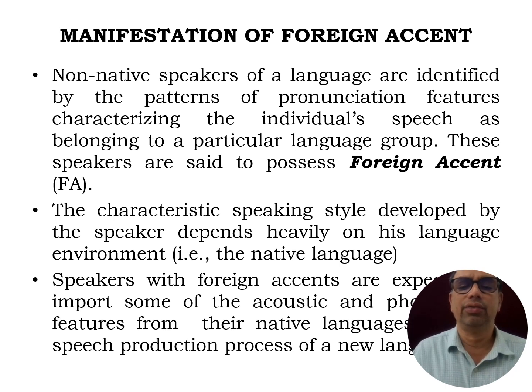Then manifestation of foreign accent. Non-native speakers of a language are identified by the patterns of pronunciation features characterizing the individual speech as belonging to a particular language group. It is very clear there is a lot of difference between English spoken by Chinese or English spoken by Africans. These speakers are said to possess a foreign accent. So the characteristic speaking style developed by the speaker depends heavily on his language environment, that is, native language.